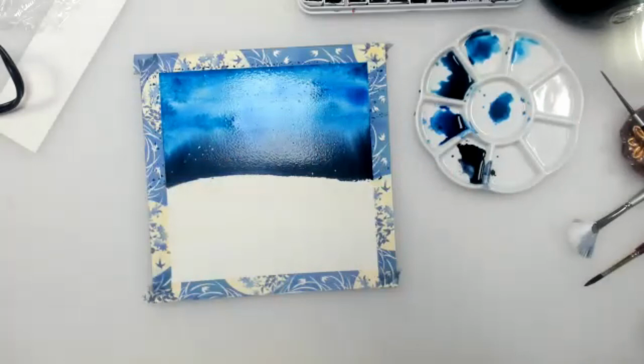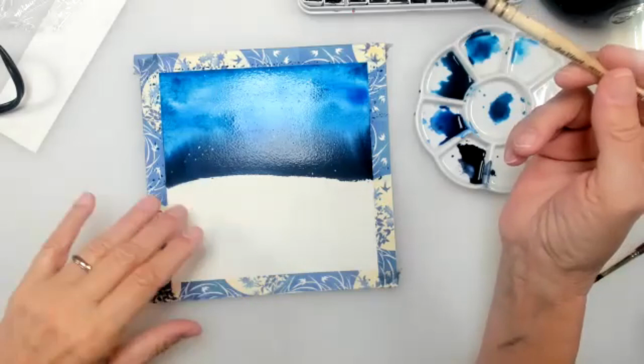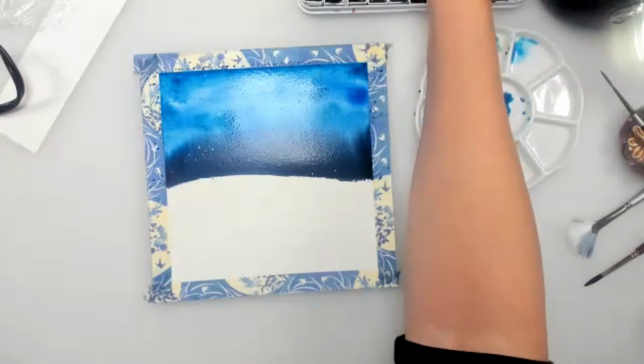Now leave that alone. I'll stop playing with it. And now I'm gonna do something below. Now I think what I might do is a kind of a green. It might be a landscape, this might be my ground. So I'm gonna pick up some green. And this one is a, remember the green that I'm using? I believe it's Cascade Green. I'm just gonna pick it up and I'm gonna drag it through.